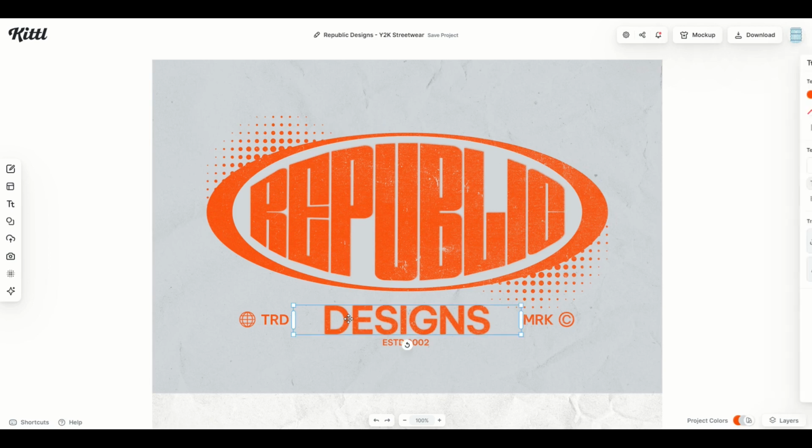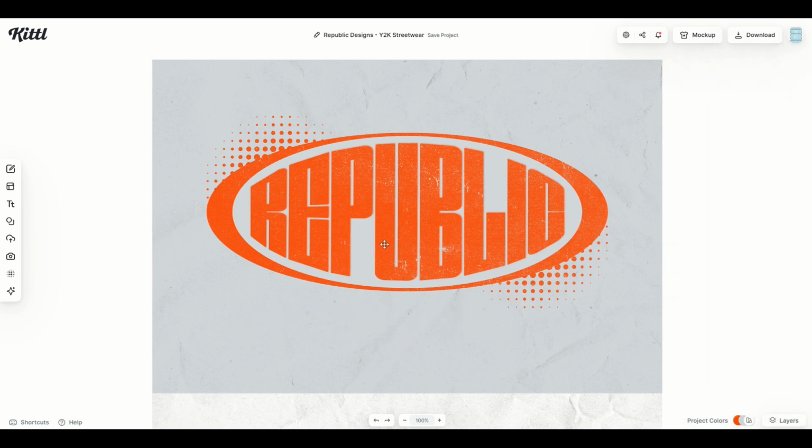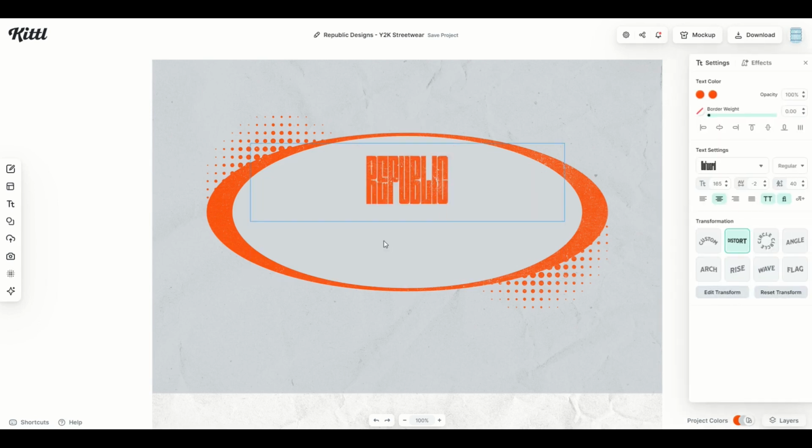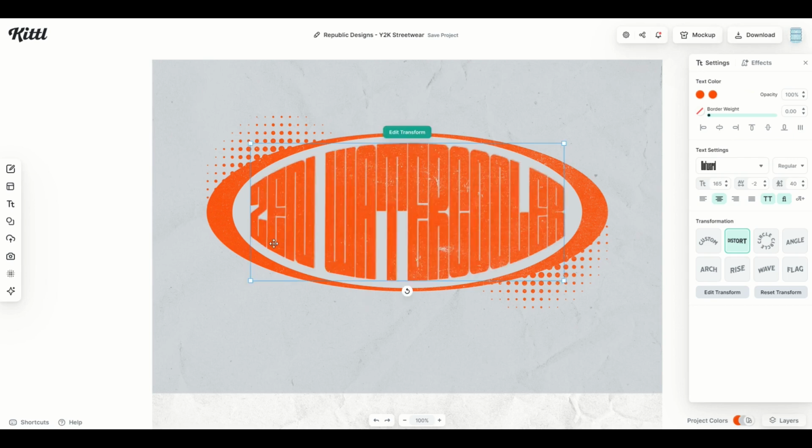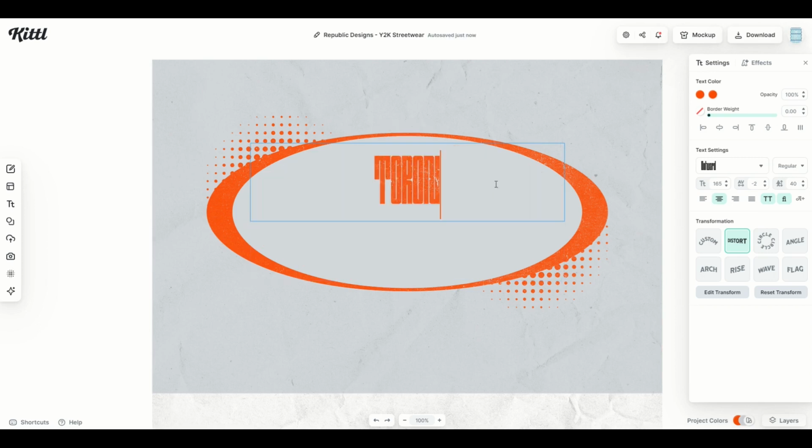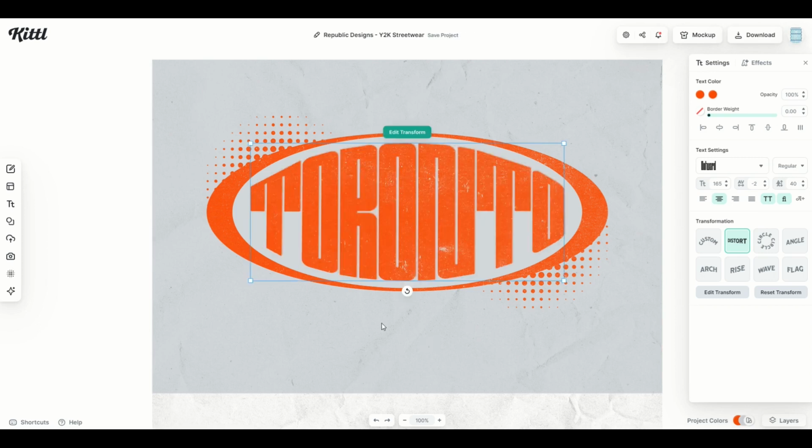And what I'll often do is I'll get rid of the text out here, just like that. And then what I'll do is just double click the text. And then what I can do is type in whatever I want my phrasing to be. And it fits it right into the actual logo. I'll just put in the name of Toronto, for example. And you can see it just instantly fills it up. It's really cool. And I just love the way this looks on a t-shirt.